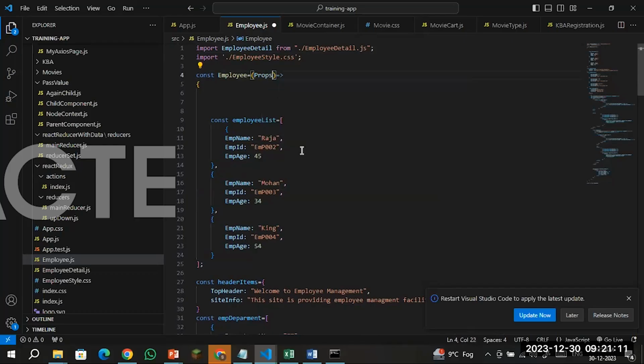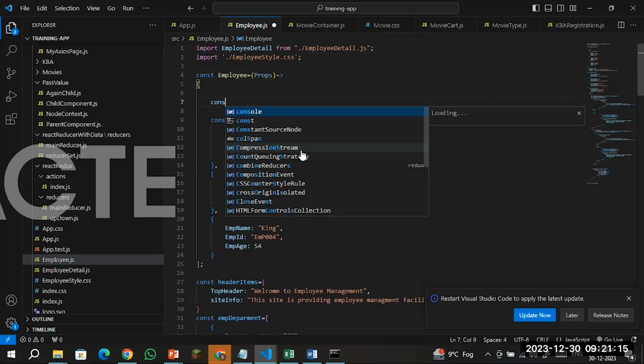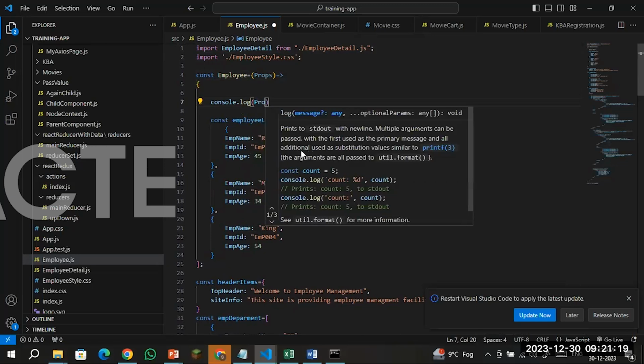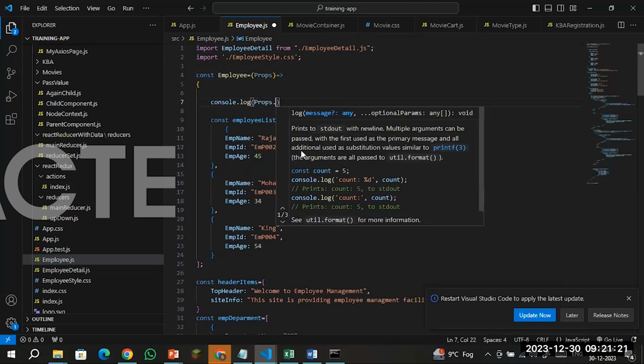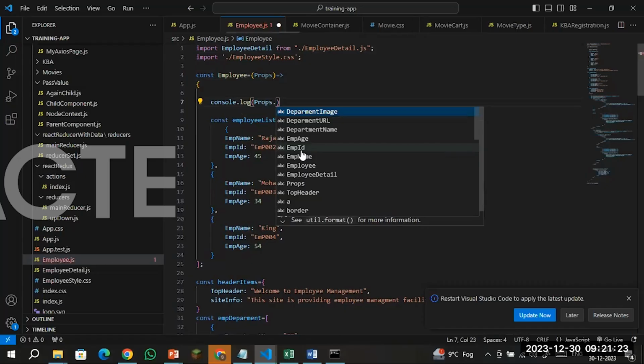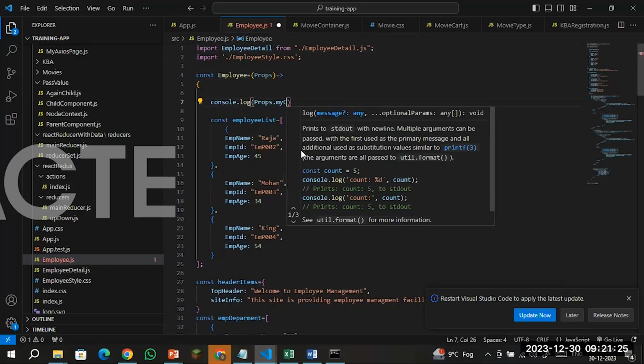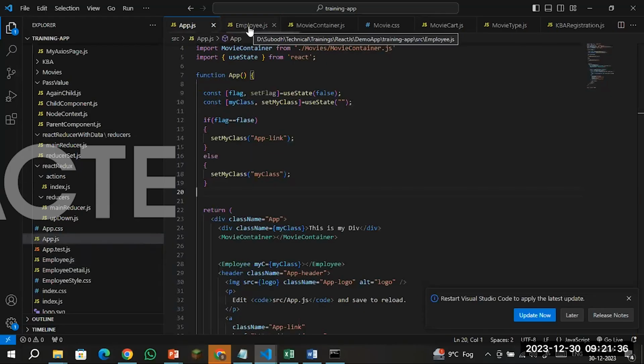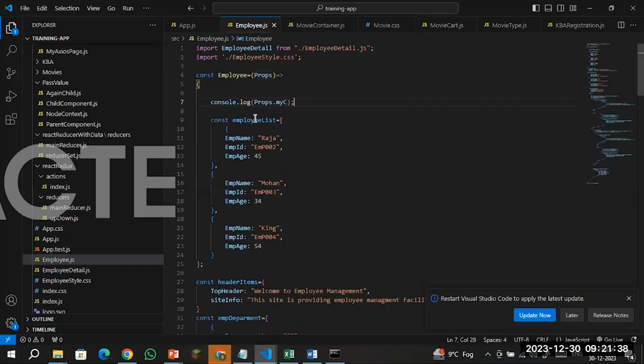You need to use the props, and you can see that here I am using console.log and props dot the name you have given here. You will see that I receive the class name I have fixed here, and I am also getting it in my employee.js.